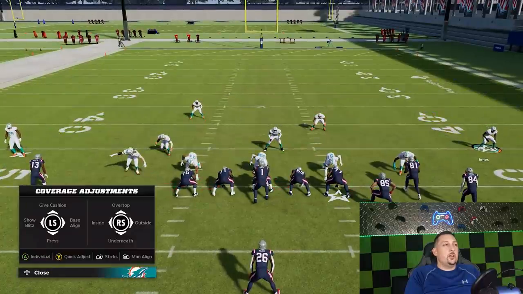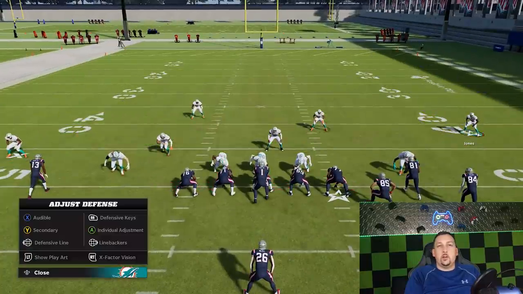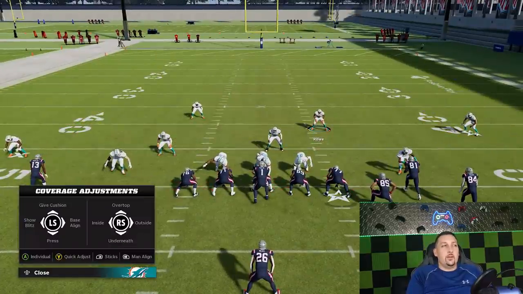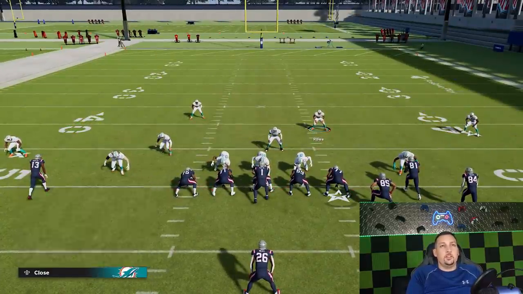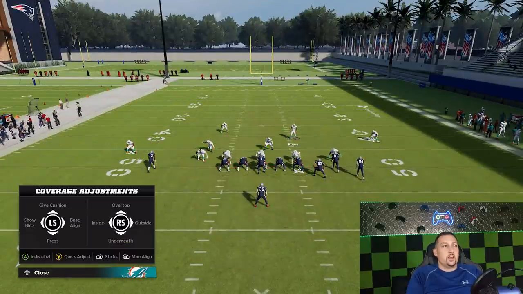If you base align, show blitz, and then base align again, a lot of times the cornerbacks will go back so that they don't get beat, but the safeties will stay down. So that's something that you can do pretty much every time. Base aligning will typically just align them in front of their coverages, which I'll go ahead and reset the play. I don't know if it'll work now, because once you user control somebody, it kind of messes that up.